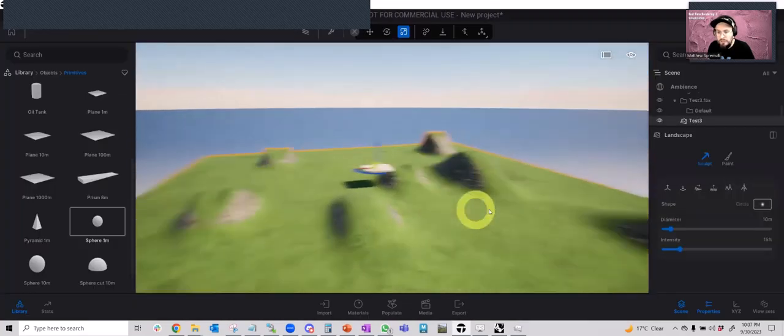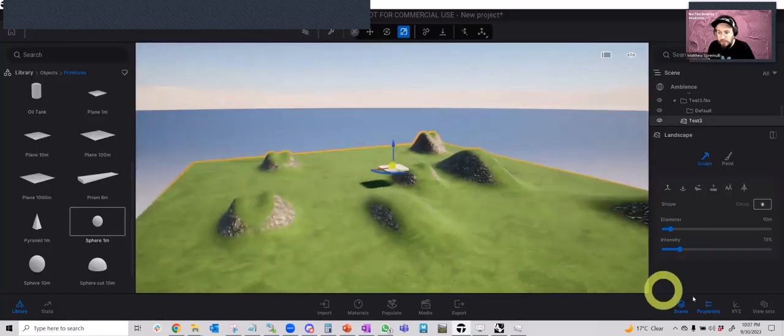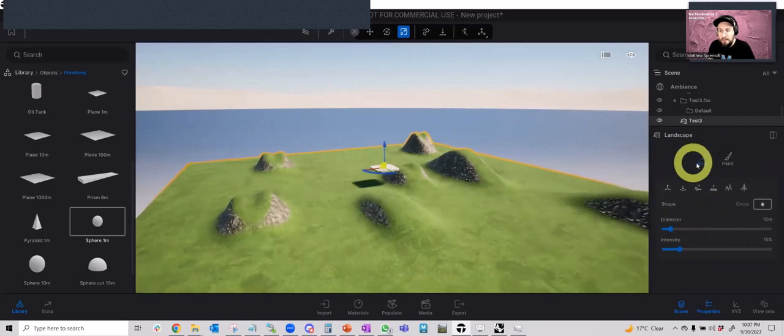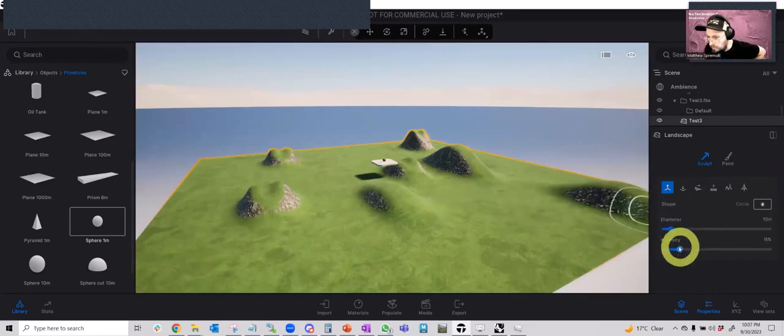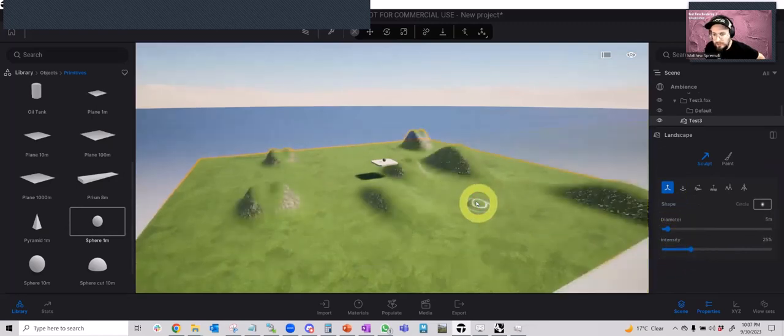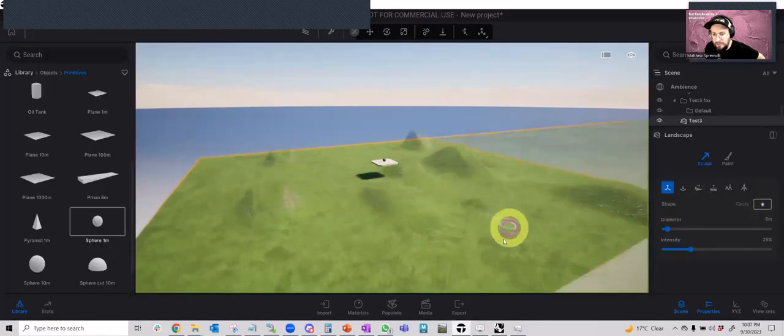So now what's different here is that if I click on this object, the properties context menu pops up and I can actually sculpt and paint on top of this. Now, it is in beta. It is a little glitchy. So what I'm going to do is just go to rays, make my diameter a little smaller, and make my intensity a little bigger just to see what it looks like. You can see it's like literally glitching out.